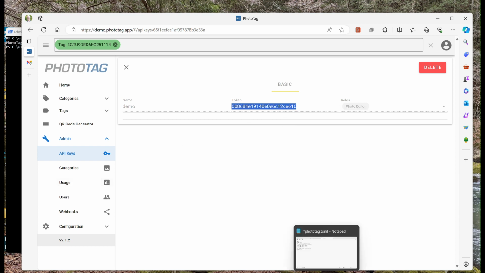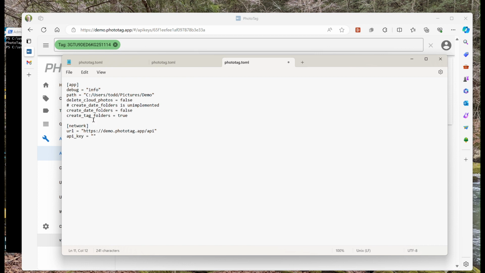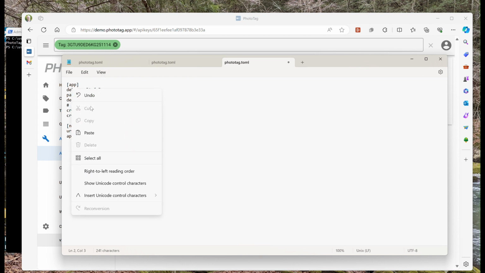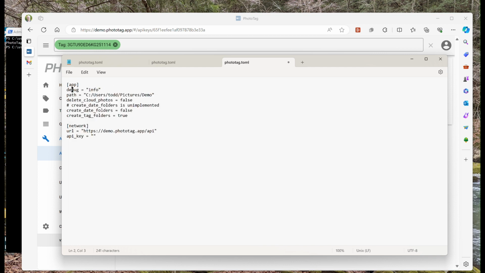Go back over to Notepad, and we will paste it. Oops, got the cursor in the wrong spot here. And save.